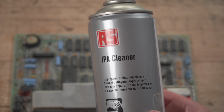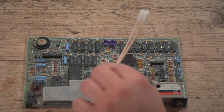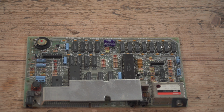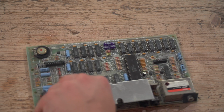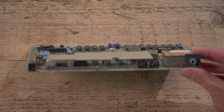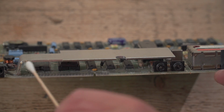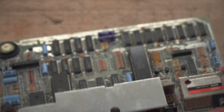Okay, so while that's drying, what you're going to need is some isopropyl alcohol and a couple of cotton buds as well. And what we're going to do is clean that edge connector in there that you can probably just about see in there. We're just going to wipe that down and get all the crud off of it. So when we plug in our SD card adapter, everything's going to be lovely.